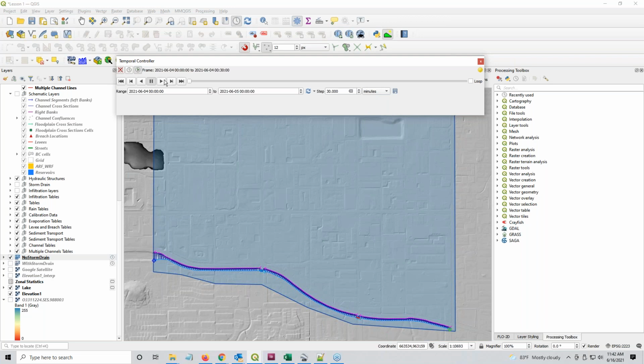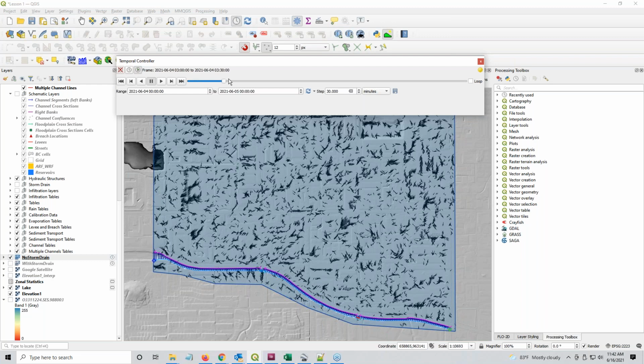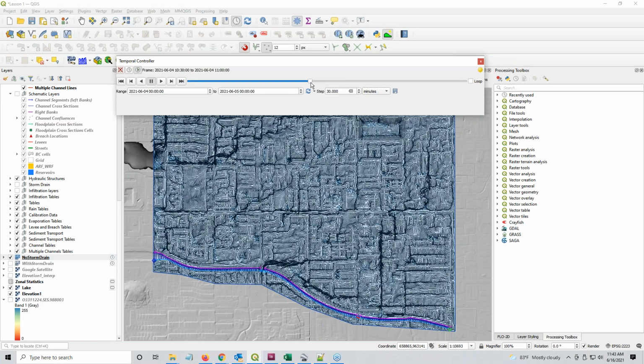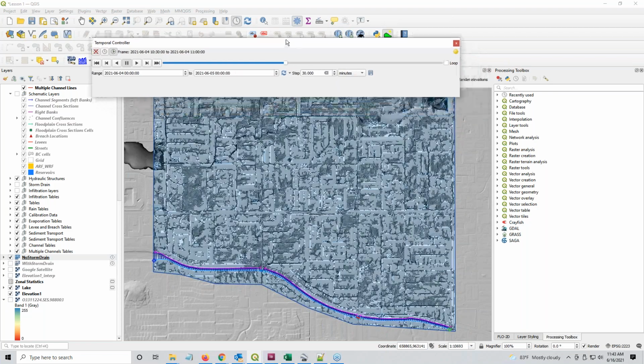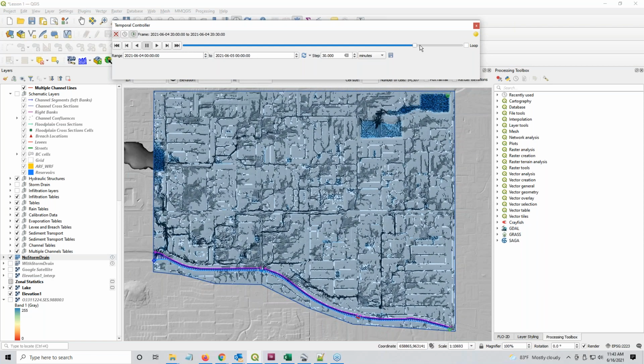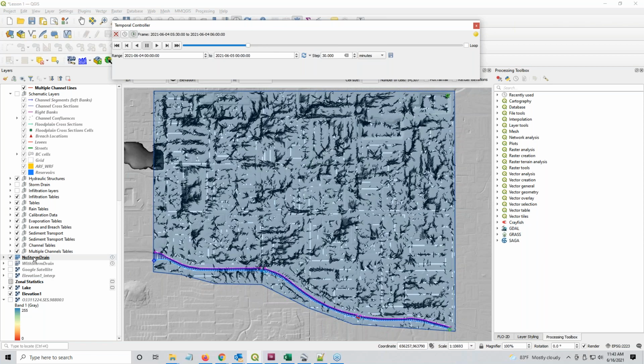Okay. And then when you play it, it will play the animation of the flooding, but that's not really what we're interested in right now. What we're interested in is the view of it. So let's get this up here and out of the way. And you can see that we get some depths in here. Now what I have is 2 different meshes, one with no storm drain and one with the storm drain. I'm not going to put a whole lot of detail into this because this is an entirely different lesson, but I just want to show you a few things about this tool that are super handy.